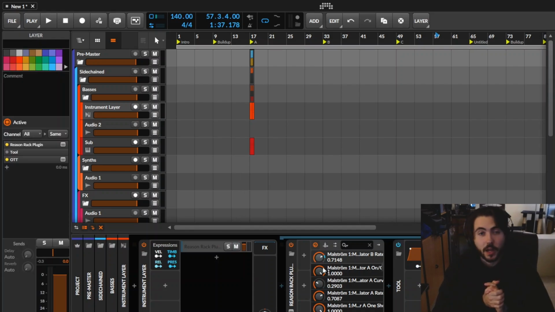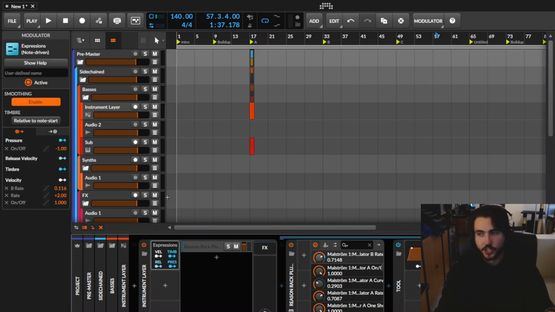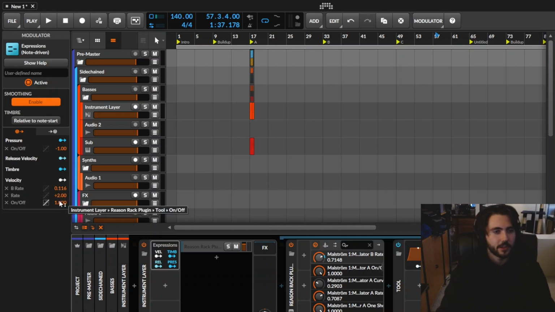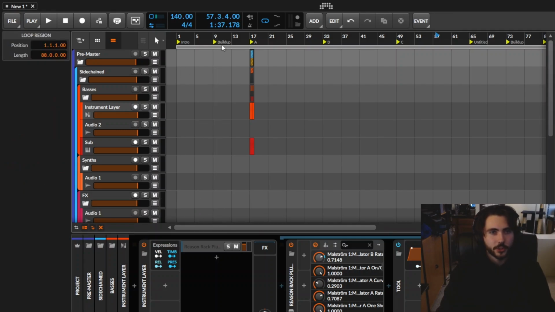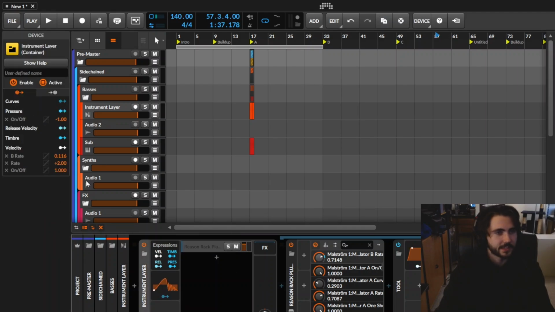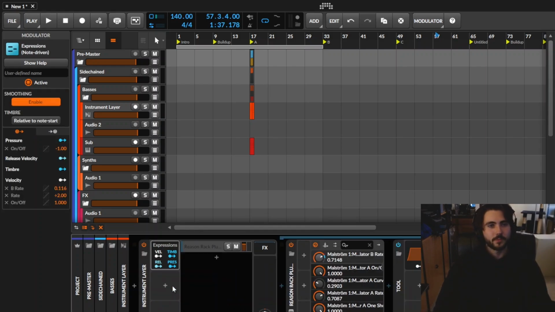Next up, I want to talk about operators. I've actually been showing off operators this whole time. Operators essentially show up here on the left, and it's just extra settings for this. So for modulators, you get to fine tune the rate or the value that you want the modulator to be. For the loops, you can choose what length, what position. I've literally been showing this off the entire time. It's all very, very contained. It's all on one page.